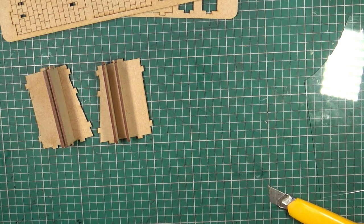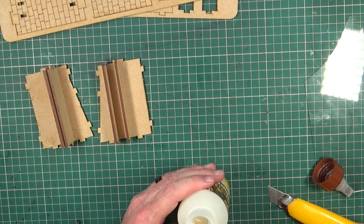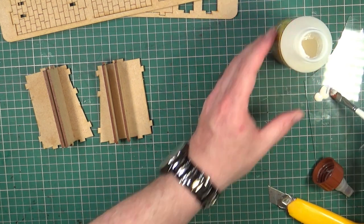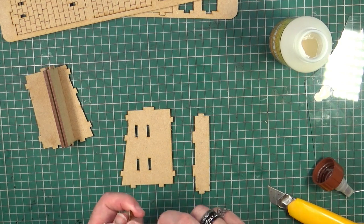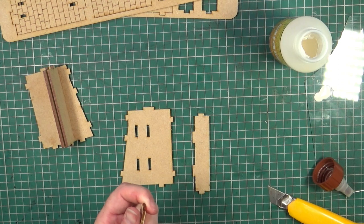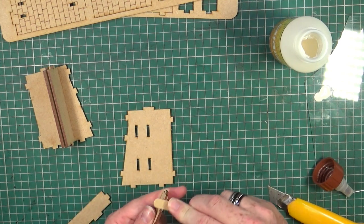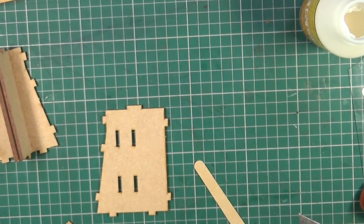The glue in this case has basically glued itself into the complete mess inside here, but we do have a brush that we can use. In fact, I don't think we need a palette for this. I think all we need for this is, what am I doing? I forgot. I will need to just sand this down a little bit to make it flush. Same here. And on this edge as well. It's just to get this connection bit sorted out. Let's zoom in a little bit so you can definitely see what we're doing.